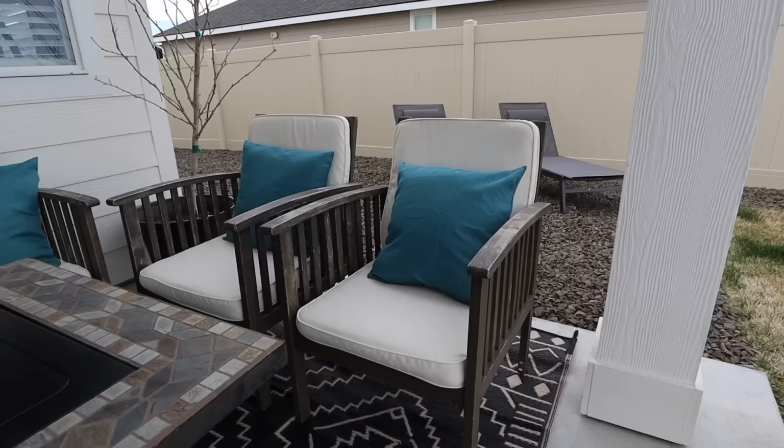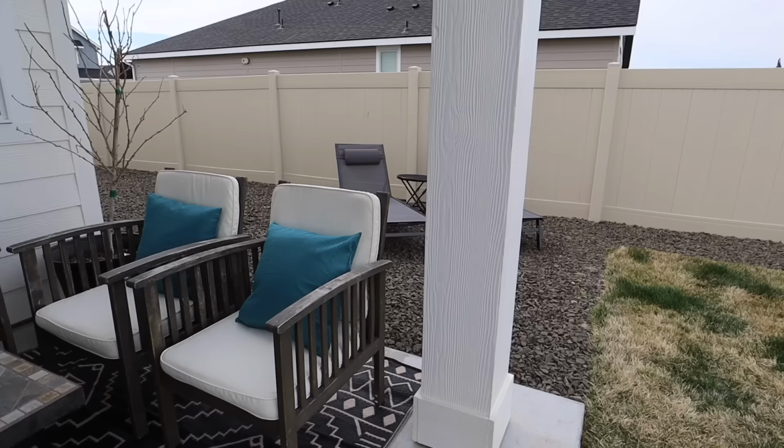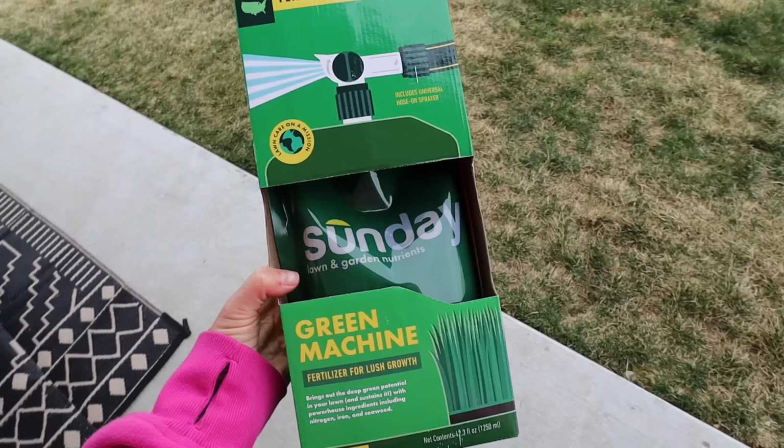And I actually brought my hibiscus tree from the front porch and I put it over there in the corner between the two chairs and the couch. So I can't wait to see her bloom again. She came all the way from Oregon with us and hopefully she survived and she's not dead, but I've been watering her and hoping that she makes a comeback this spring.